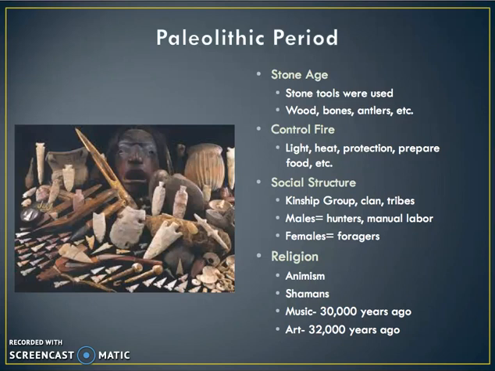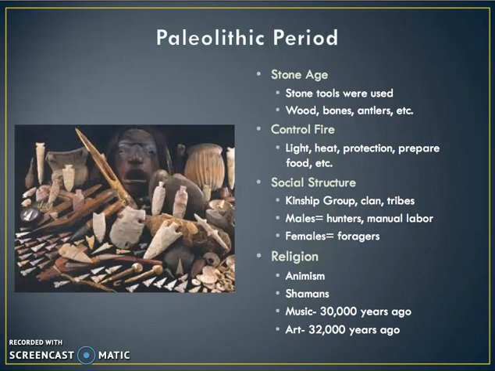We do also see some structures evolve with the nuclear family and what's called their kinship group. So then we have the clan, which is the larger group of relatives, and then the tribe, which was multiple clans. So I think of it as your class would be your kinship group, then the school that you attend would be your clan, and the entire EVSC then would be your tribe. So that's how I like to think of it. So they had those social structures in place from very early on.